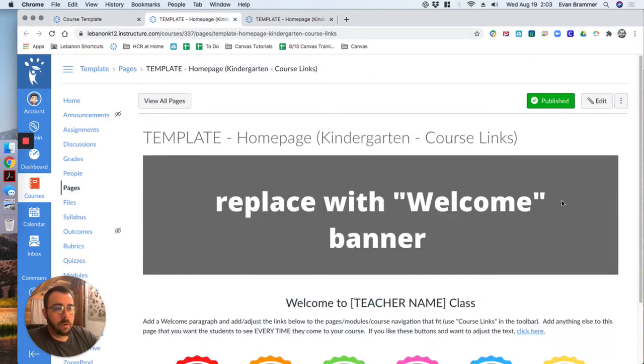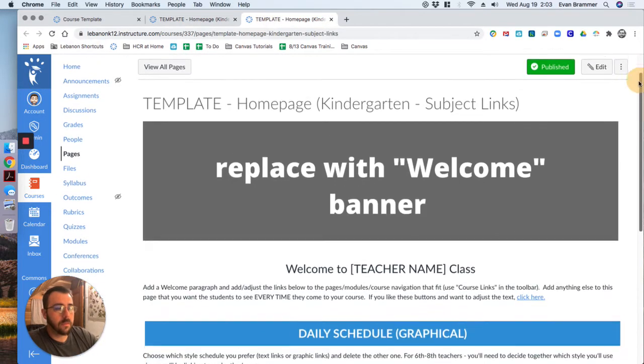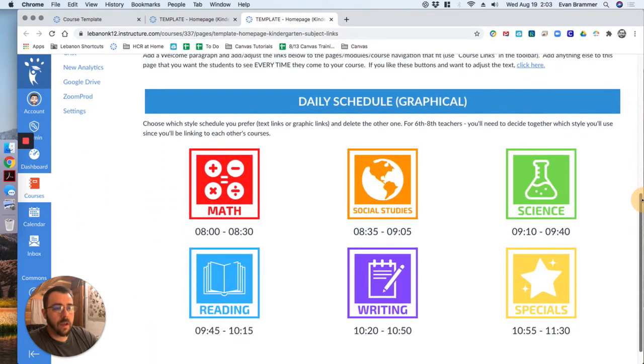So it gives you some instructions. And this one is an example of a menu that is taking you to the different parts of, say, a module. So maybe you'll go to the current week here, just a Zoom link. This could be a module page, a module with parent links, and so on and so forth. Whereas this template takes a different approach, and this is a graphic navigation of the subjects. And so again, this is all within one course for the kindergartners.